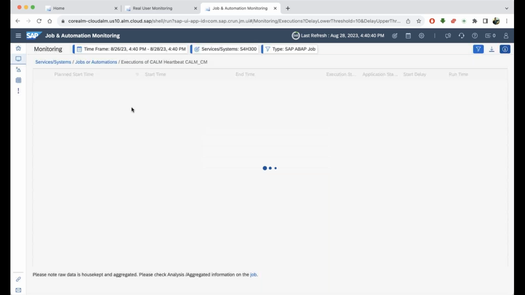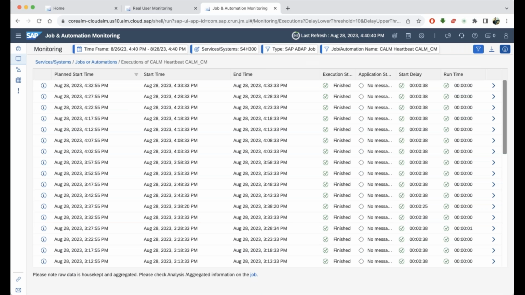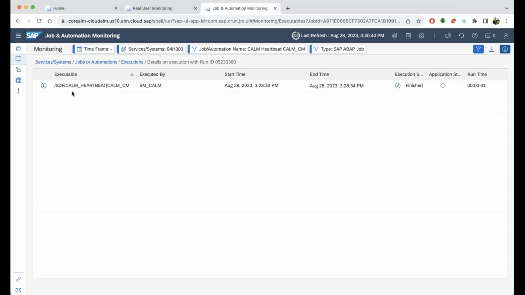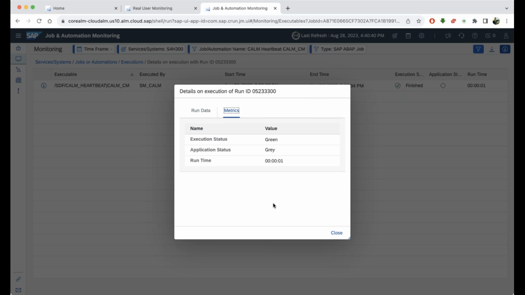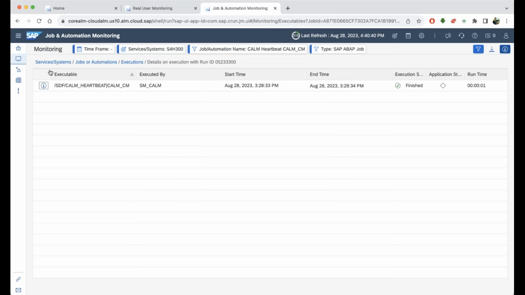If you click on a particular job of your interest, you could see how many times in a day it has run, what is the delay of the run and what is the runtime of that particular job. Let's say, for example, you have a delay in a particular job or the runtime is more. So let's go into this, and you want to analyze that this was executable, it was finished, but the runtime was this. And then if you click on the information button, it will give you the data: what is the runtime, what are the metrics that we have if you have set up already.